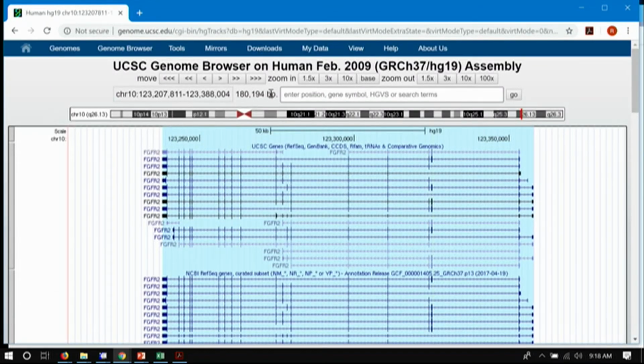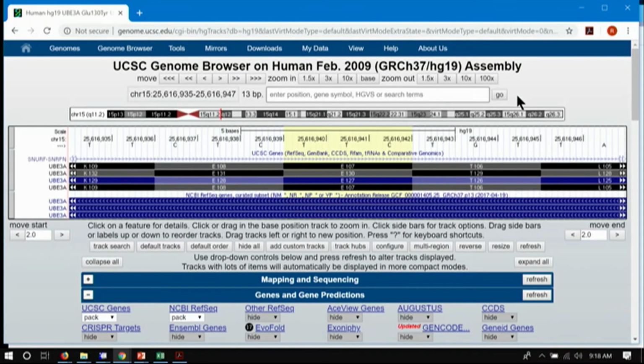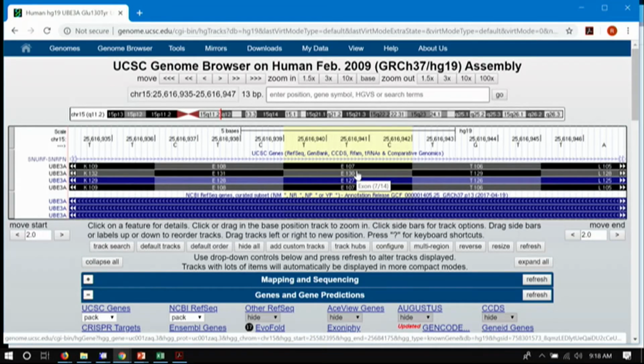Let's go back to the browser, paste that into the position box. And just for fun, I'm going to change it from threonine to tyrosine to show you what happens. Oh, actually, I guess nothing's going to happen because it doesn't really care what it's changing to. So if I change the glue, it would complain. So then we go. And so here we are at the 130th codon of one of the isoforms of that gene.